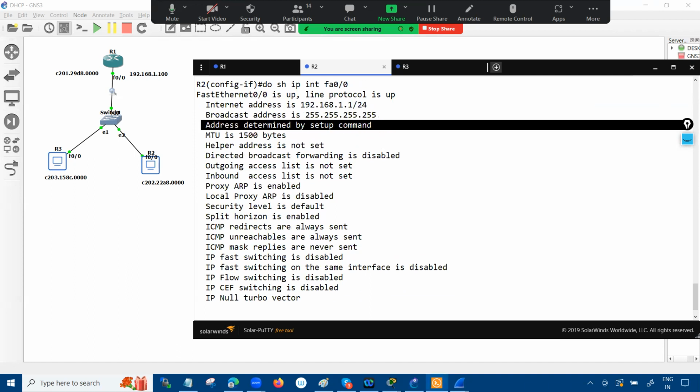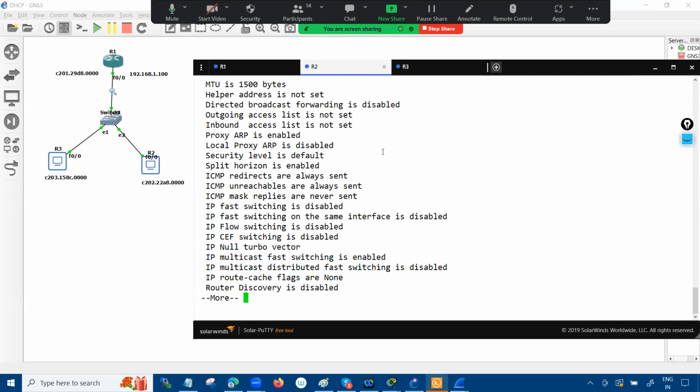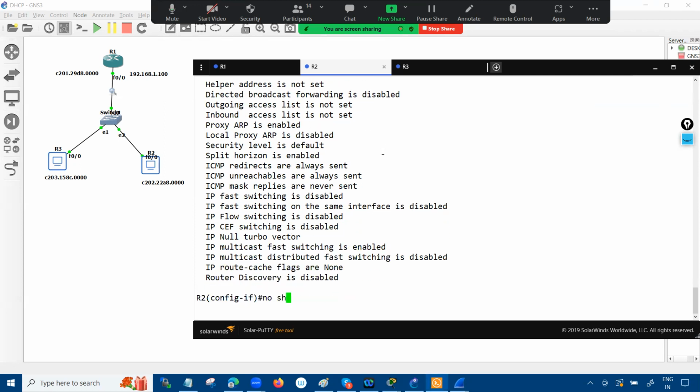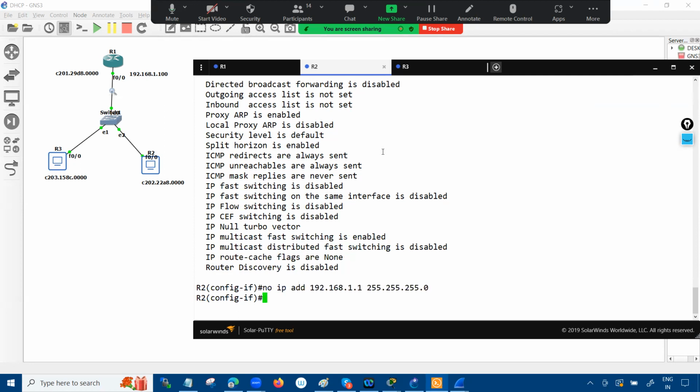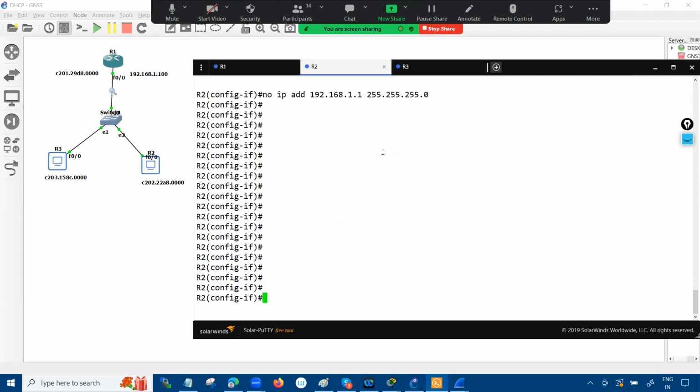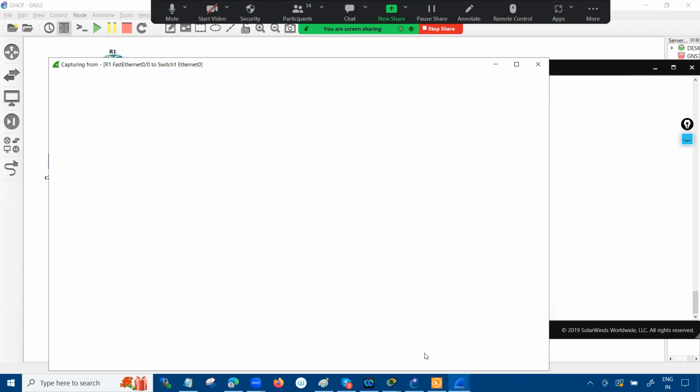Now what I can do is remove the IP address from this PC side, and I want to get the IP address from the DHCP. So what do you have to do? You need to enable the DHCP behavior on this router side. So I first put the command IP address DHCP. That's done. I'm saying that I need to allocate the IP address on this particular interface through the DHCP protocol. And I'm done. And now let's go to the capture.